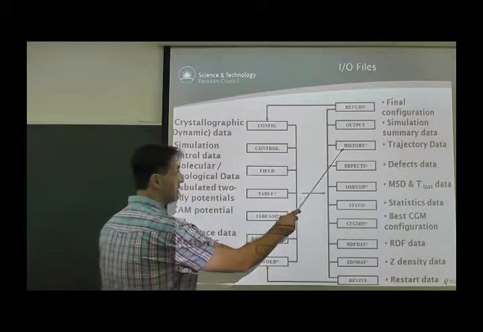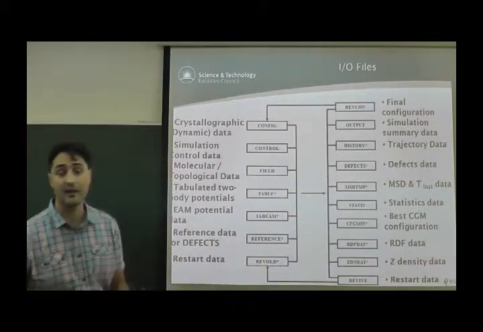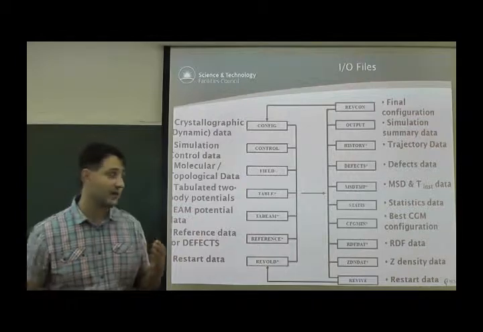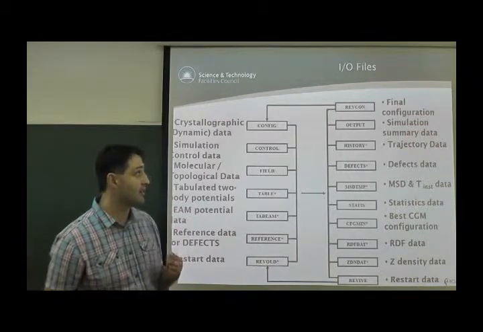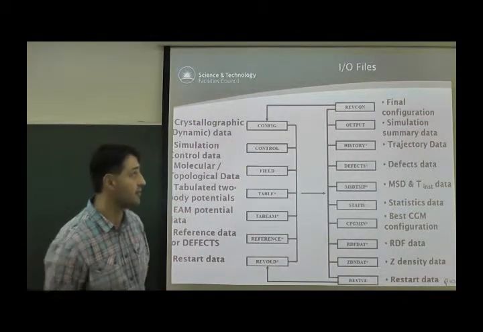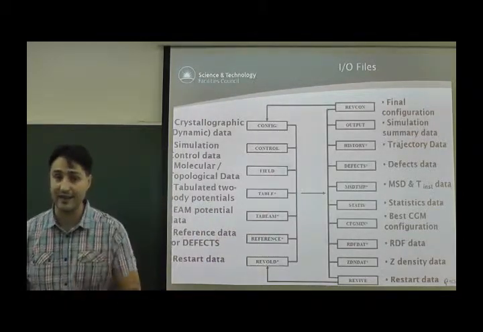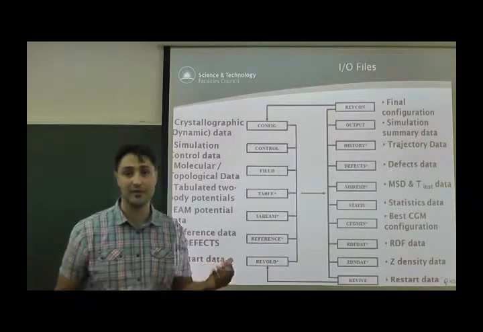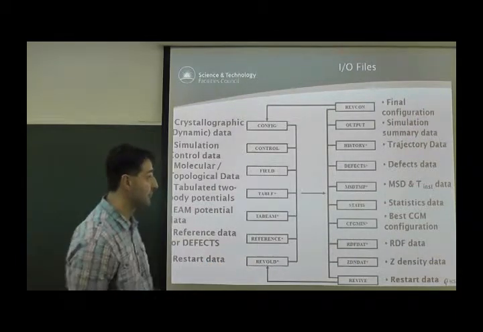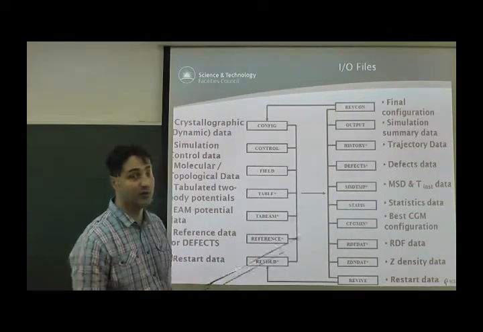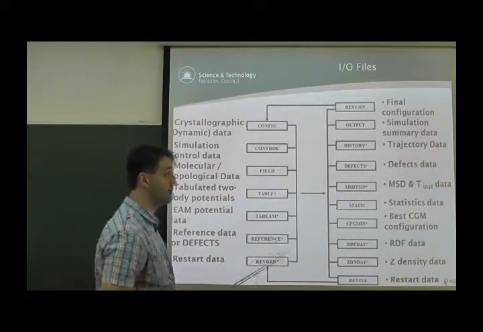The HISTORY is an optional file. It is an incremental file of frames similar to REVCON. So we can later on display the evolution of the system using some visualization software. Of course, if the user wants this file produced, they have to opt for it in the CONTROL file.